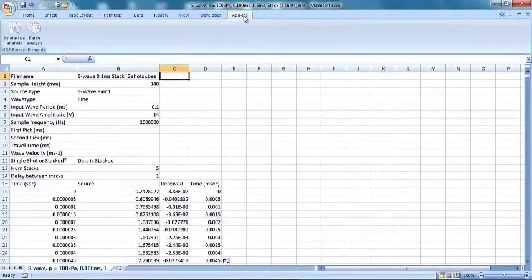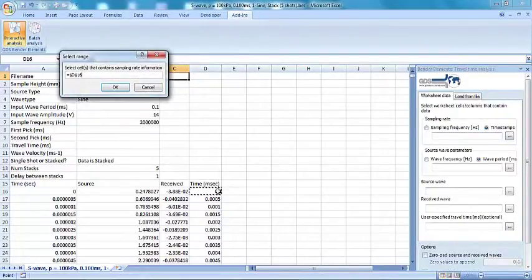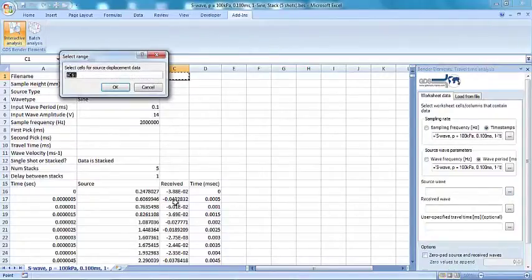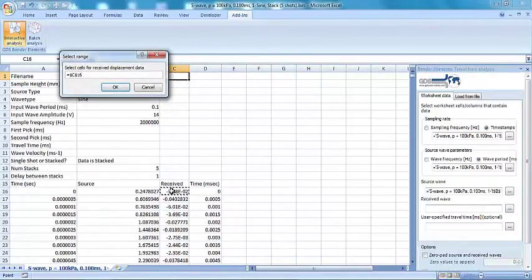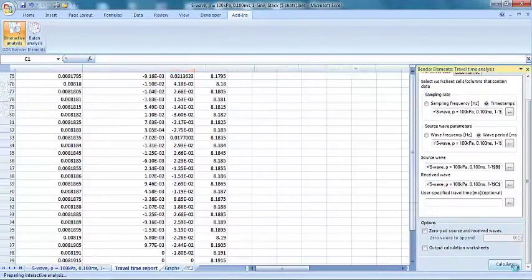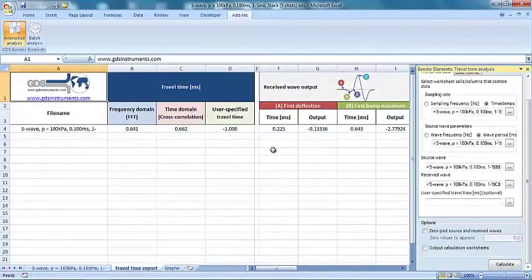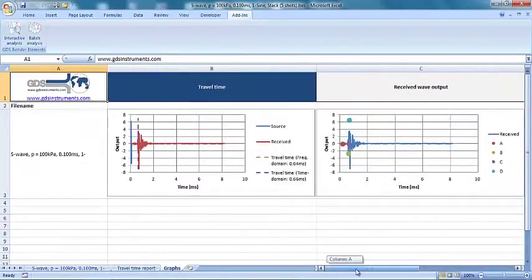The tool itself is an easy-to-use set of add-ins accessible through Microsoft Excel, allowing any laboratory to participate in performing automated analyses of bender element data without the prior requirement of software programming knowledge. Benefits of the tool include its ability to estimate travel times using both frequency and time domain analysis methods previously suggested in the geotechnical literature, and the flexibility to analyze data taken from any manufacturer's bender element test system, not just GDS's. Reporting of the analysis is both numerical and visual, allowing the validity of the results to be quickly assessed, as the tool still does require engineering judgment from the user.